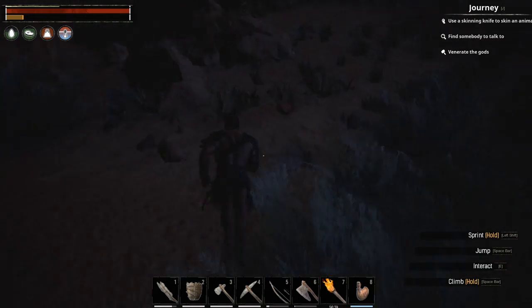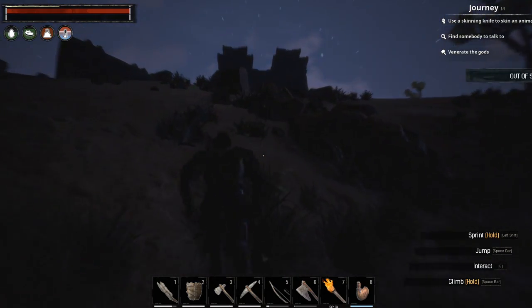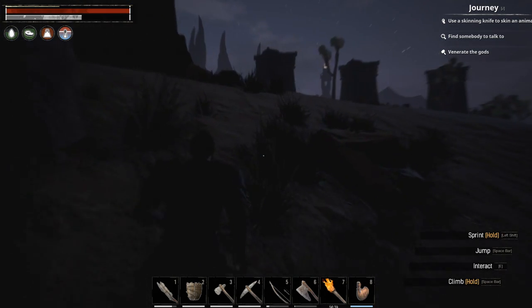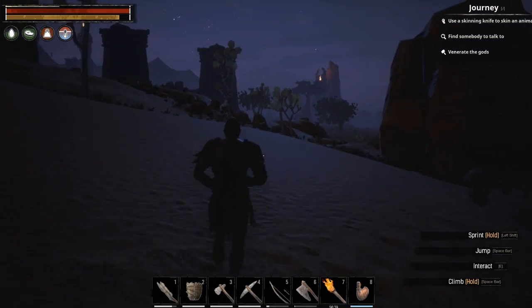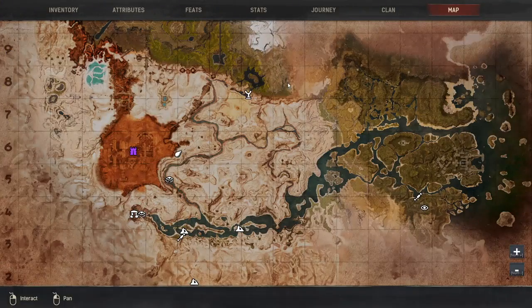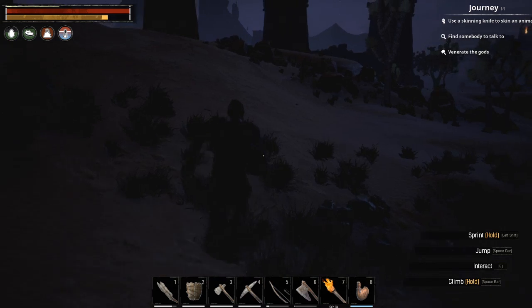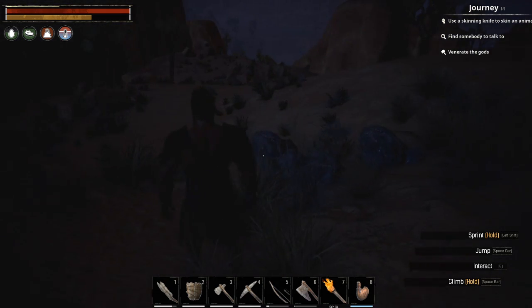We kind of got close to the unnamed city, but I think we'll just kind of go around to the right. We should be fine. But again, for playing through the game, just search around, figure out where you like to go, and definitely would just build there. There's iron.